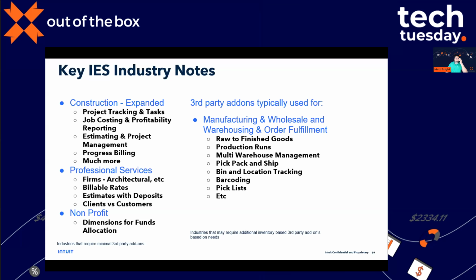And even nonprofits, our larger nonprofits are getting really excited about all the features mentioned above. You wouldn't think of nonprofits using projects, but they actually have been leveraging them quite well for fundraising events. So they set up a fundraising event as a project, then they can track what's all the money we spent on maybe things for a silent auction, money we spent on food, money we spent on renting the facility, etc.